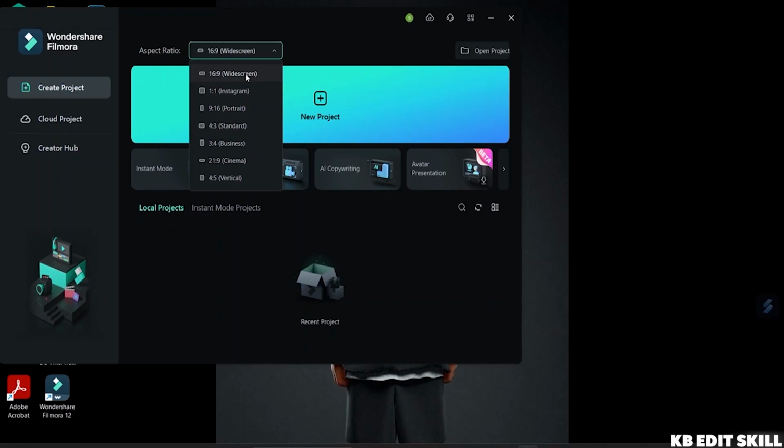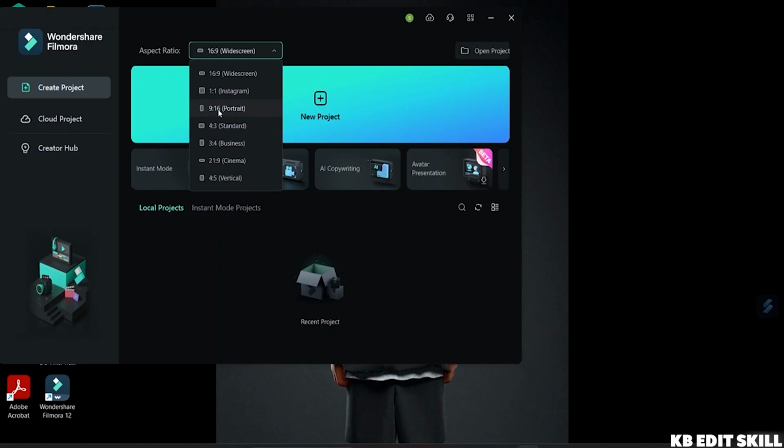So the first one is the default one, which is the widescreen. It's 16:9. When we are creating a video or any kind of content for a YouTube page, then we'll obviously select the widescreen because it gives depth. But if we want to create some Instagram reel or a YouTube short, we can choose this one, the 9:16.